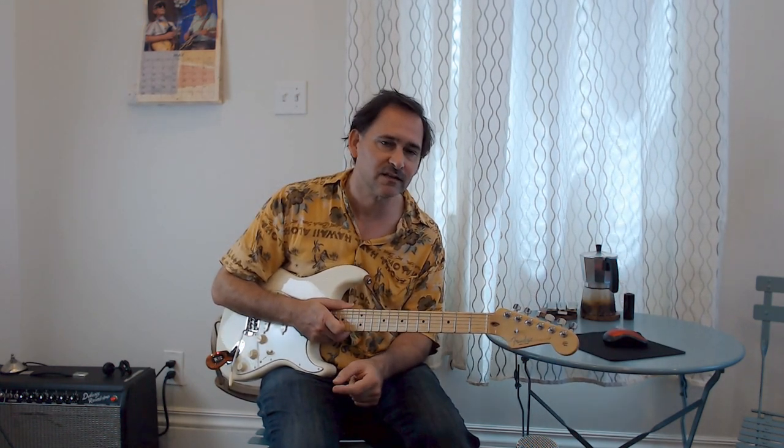So enjoy yourself, and maybe we'll do a note for note of the very beginning of Crosscut Saw. Because if you can get the first 12 bars right, then you're golden. The flavor will be set then, and you're going in a direction.